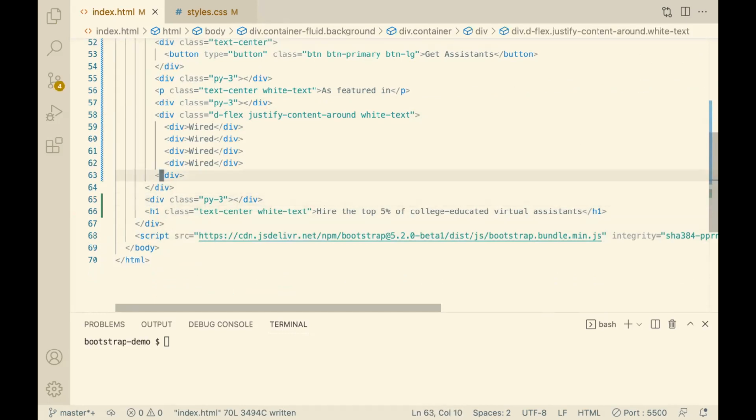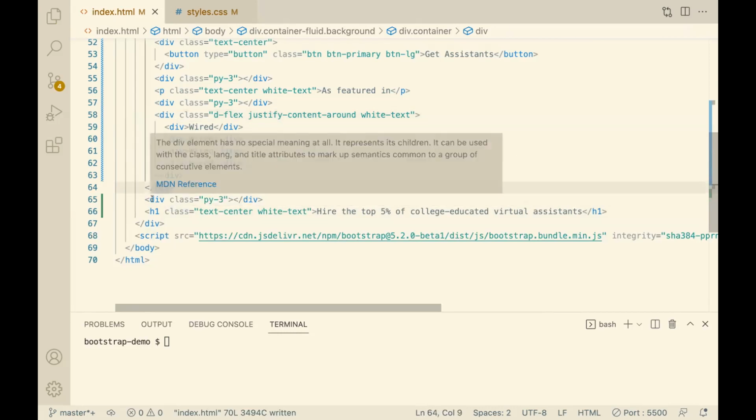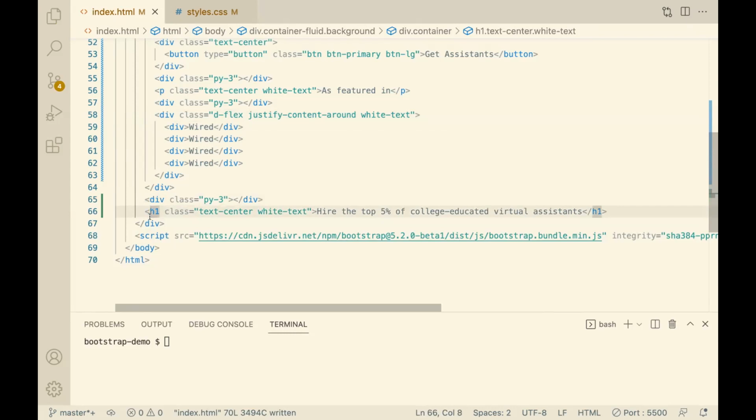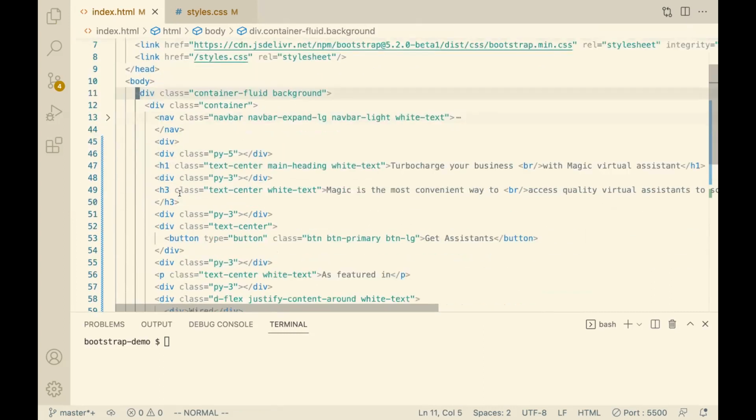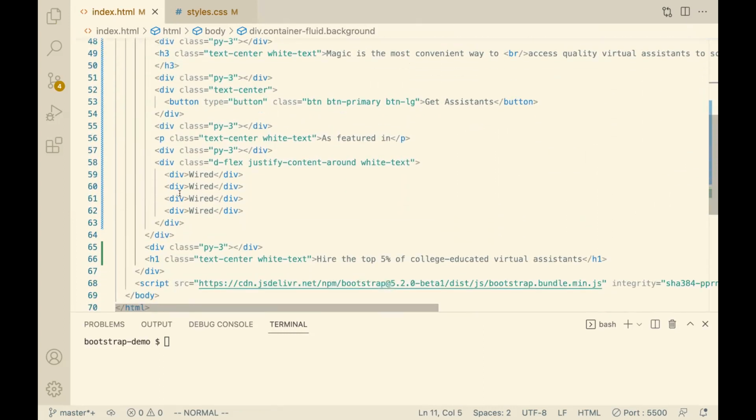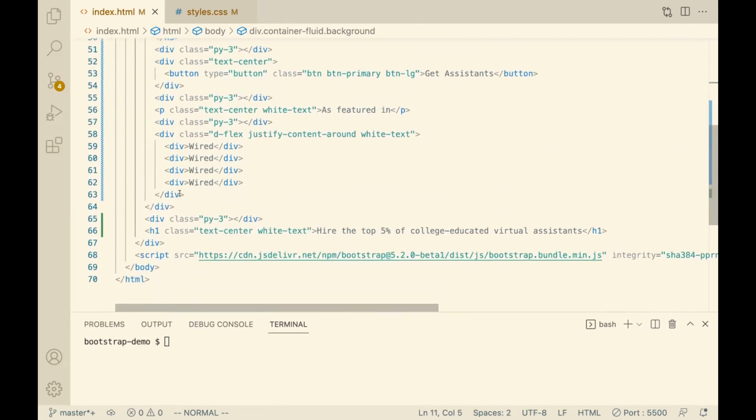We have all these. We have this one. This is nothing. This should be the container fluid. Okay, scroll down a little bit. Here's what I'm thinking. Just click on the div on 58.